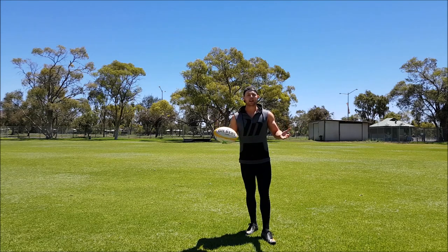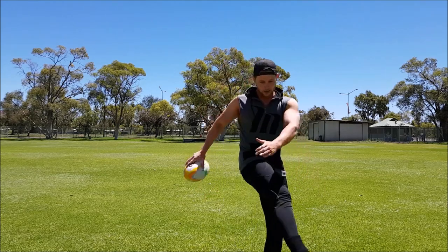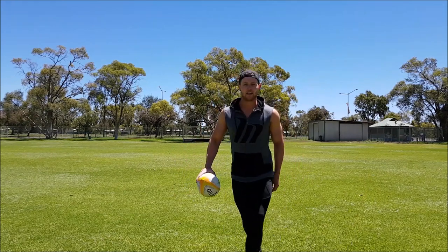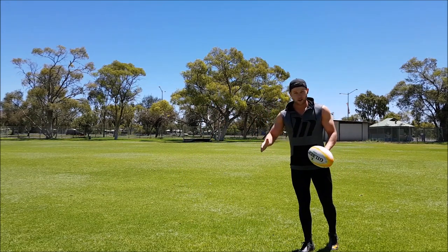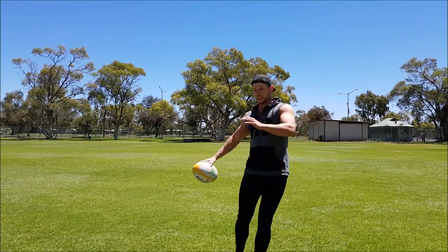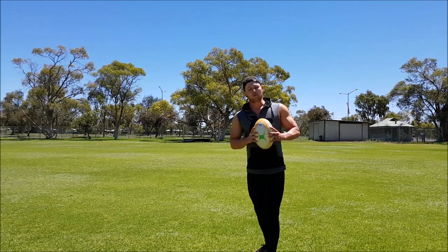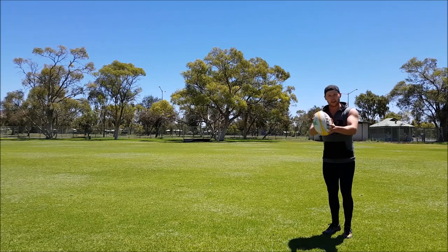So obviously, if we were going to come in to kick it from a straight angle, and our foot was to come across like it does naturally, it's going to go that way. What we do, we counteract that by coming in on maybe a 30 to 45 degree angle, so that when our foot does come through naturally in that arc, it's going to come in the direction that we want the ball to go. So with that said, as we come in, we've got the hand position.